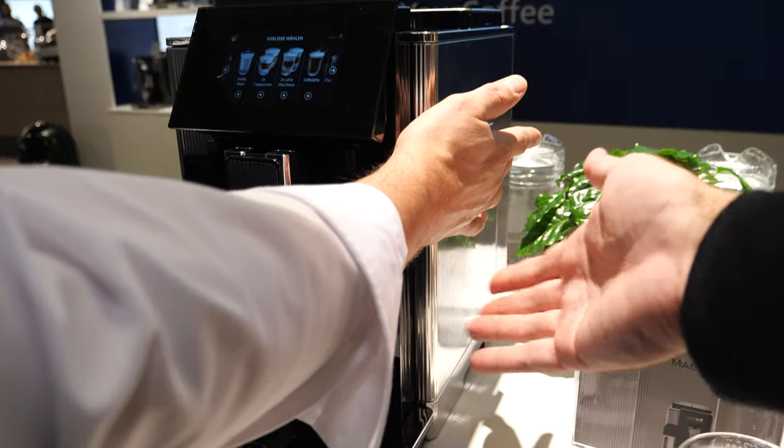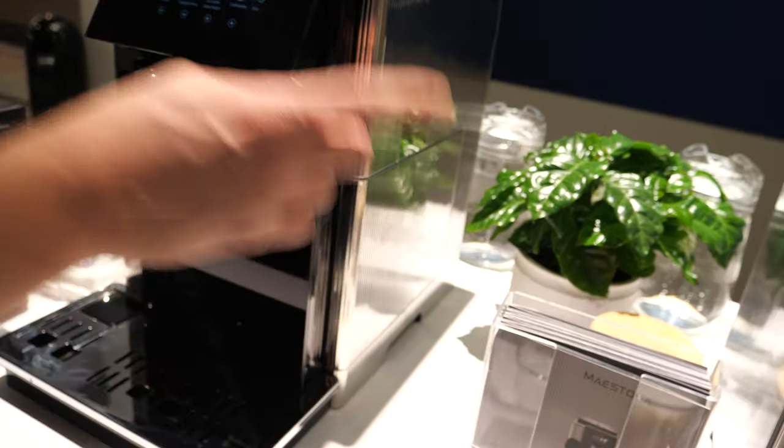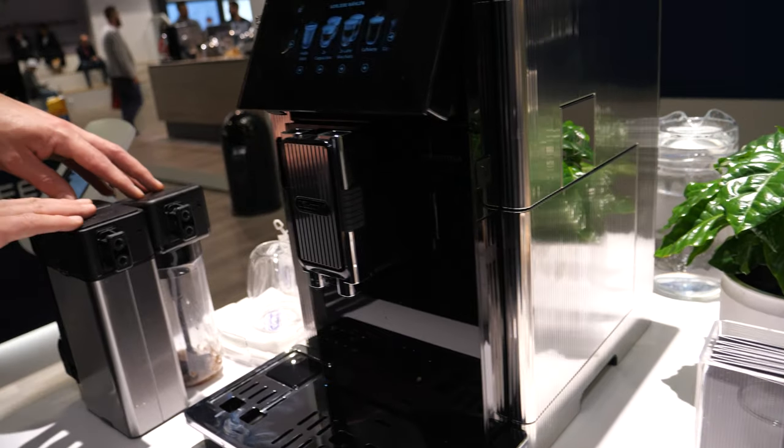If somebody is the owner of this machine, what do they have to do? Like once a month, clean this or something? Yeah, of course. There's one point, if you want to clean. You know, this is for the dishwasher.